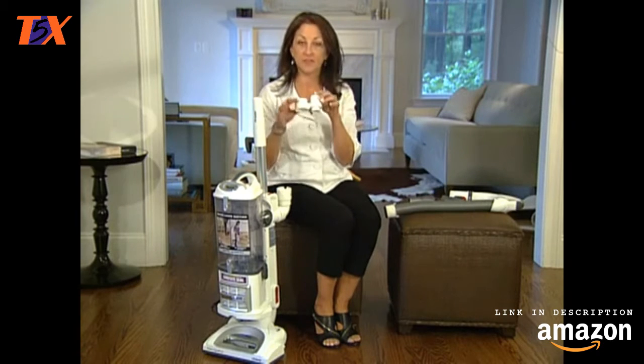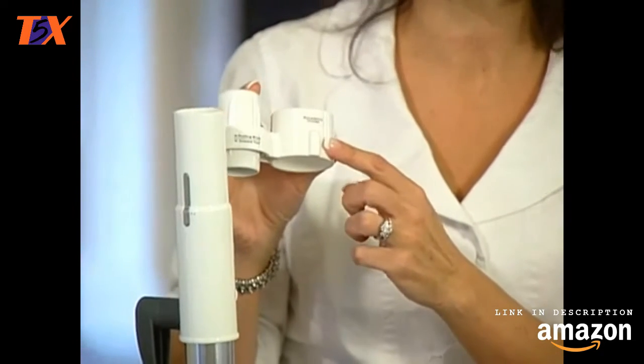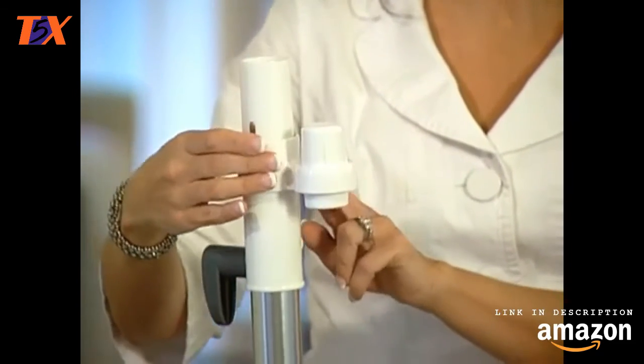Next, take your accessory holder. Your accessory holder has a groove on the back that lines up with a tab on the back of the extension wand. Go ahead and push that down all the way.